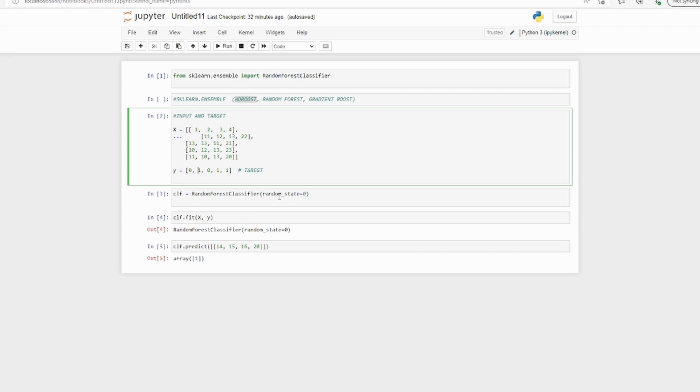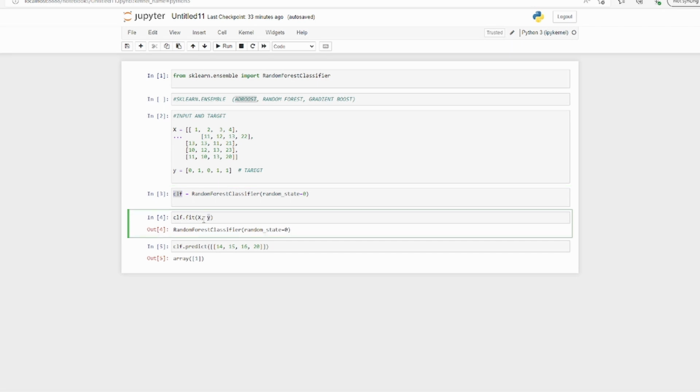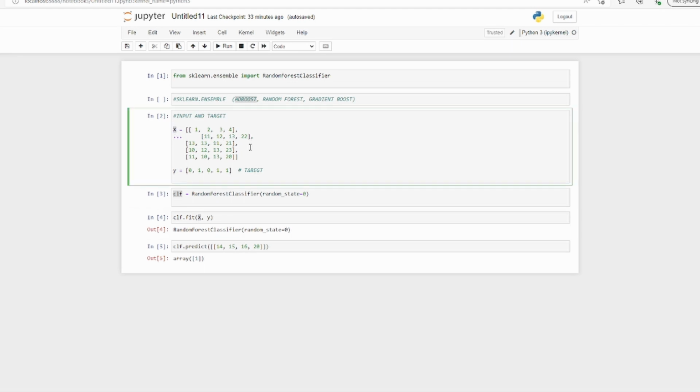So, all right, here you take the random forest classifier. You can take an instance of it and use X and Y as inputs. We start with X, the list of inputs. Here just pay attention, we have used the capital X because it has more than one input variable, therefore it's capital X. Nothing wrong with using small x also, it's just about notation. And then you have the Y, which is the target here.